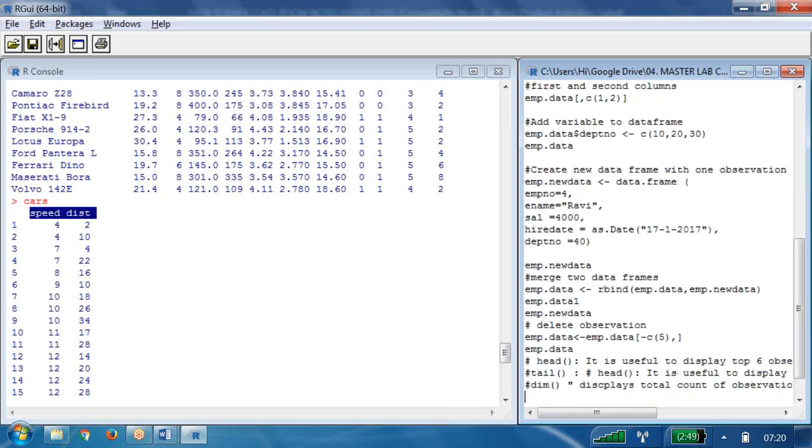Nothing but, can I say, yesterday we learned some functions. The dim function is equal to nrow, which we learned yesterday, and ncol. These 2 things, whatever they are doing, the same job is done by dim, right?